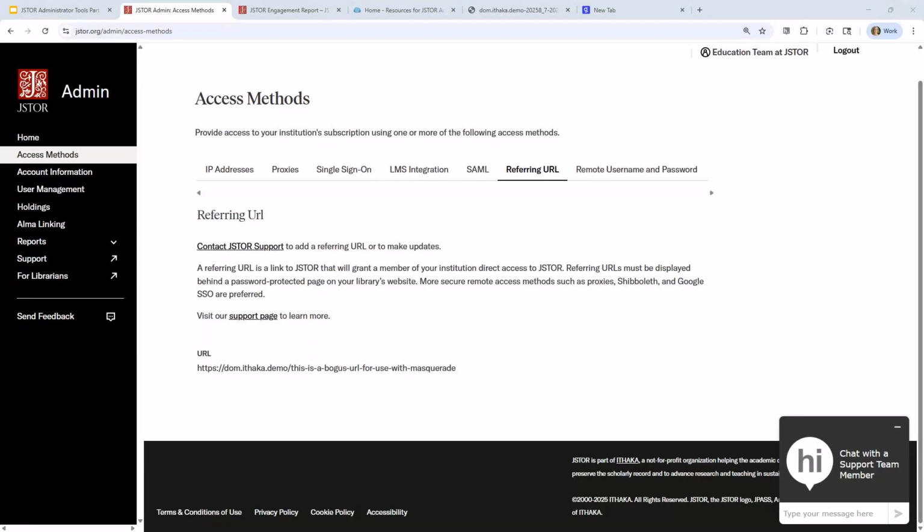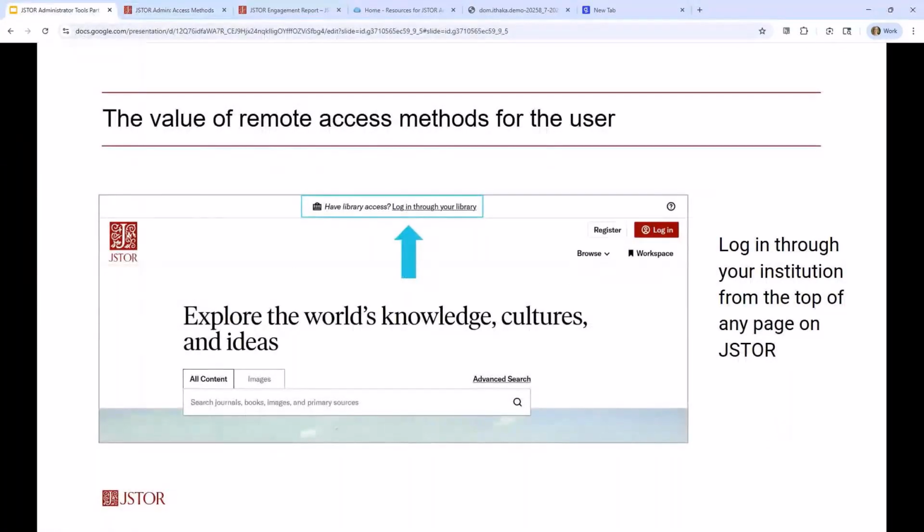Okay, let me take you back to the slide deck for a minute, because now that you've seen where and how you can update your user access methods, let me show you the way this helps your users. Those trying to access JSTOR content will see this message at the top of the JSTOR screen when they are not authenticated through your institution.